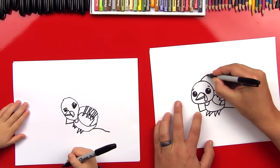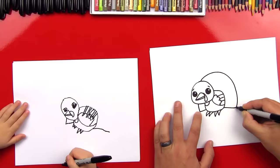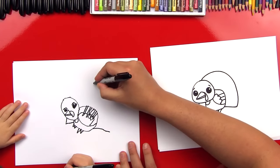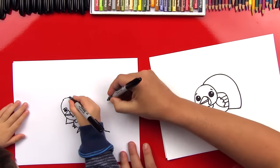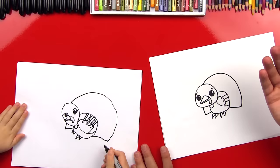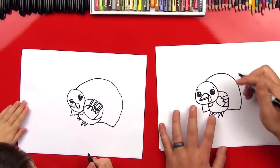over here. And then we're going to come back around and down and connect to this side. So we're going to start right there, go up over here and then down to there. So all the way up here. Yes. And then back down. Wow. That was amazing.